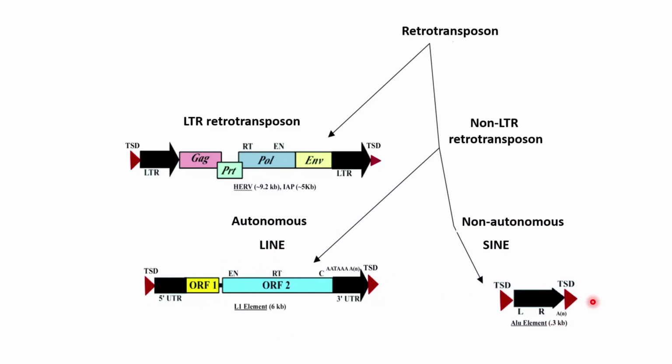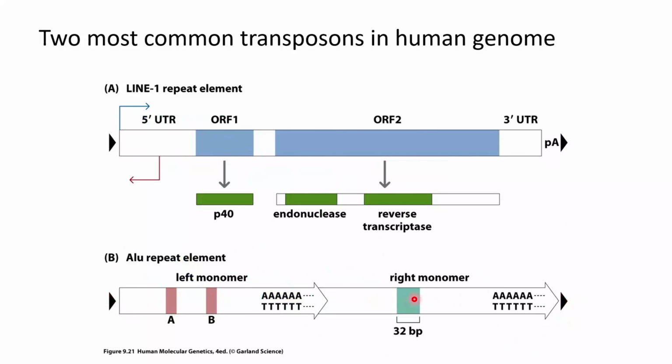And there are two specific elements that we'll actually be looking at, and those are the most frequent elements that are found in the human genome. For the LINE, we'll be looking at the L1 element, and for the SINE, we'll be looking at the ALU element. And we'll see why these are important and how come they're studied as part of the genome structure. Questions before I jump? No? Okay.